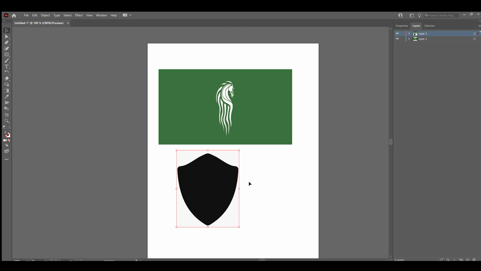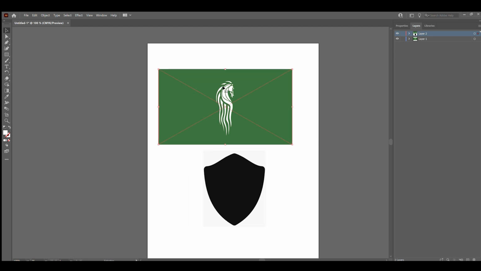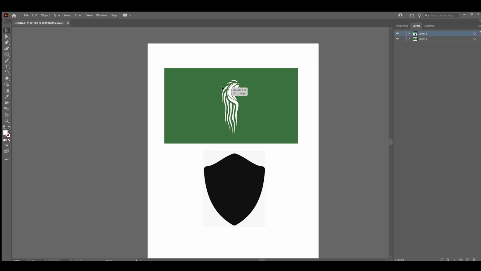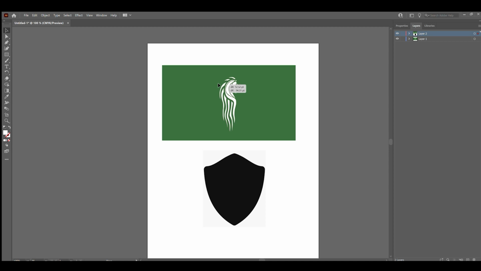Here you can see I've brought these two images into a program called Adobe Illustrator. This is a very popular vector program that's been around for a very long time. I'm sure you may have heard of its sibling, Adobe Photoshop. If you don't have Adobe Illustrator, I do believe they offer a free trial, but I'm not sure how long it lasts. Anyways, to do what we need to do doesn't take very long at all.